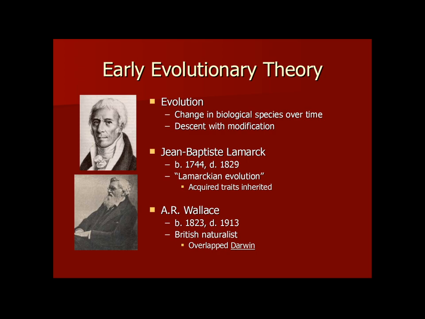In this case, the easier one to understand is change in biological species over time. Both of these were taken out of anthropology textbooks, by the way, biological anthropology textbooks, or general anthropology. Neither was taken from a bio text necessarily. It shouldn't be that different, though. In this case, it's probably not different at all. Descent with modification is the definition. I believe that was Darwin's phrasing. Descent with modification. So change in biological species over time is fine.